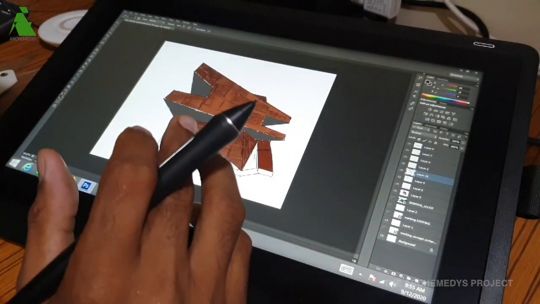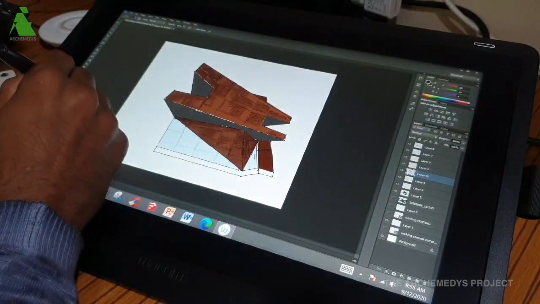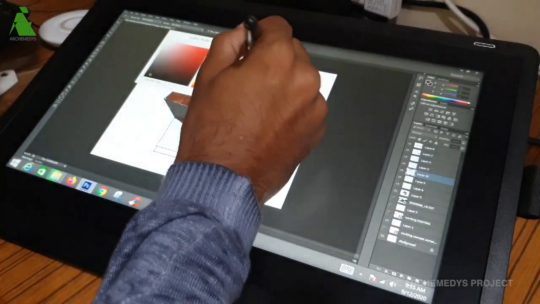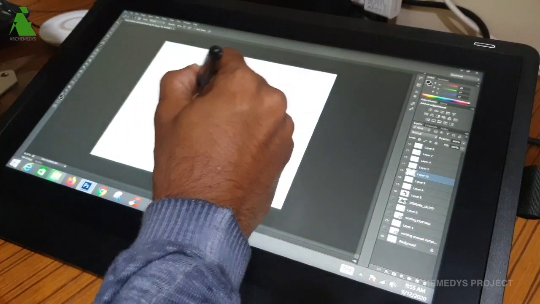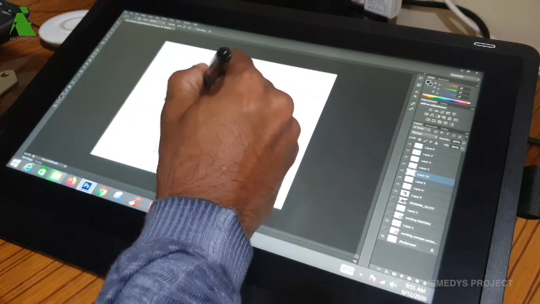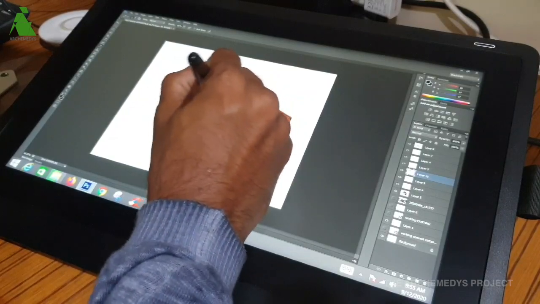Okay, so roughly we have something here, and now the point is let's see how this building looks in the environment that we have created.